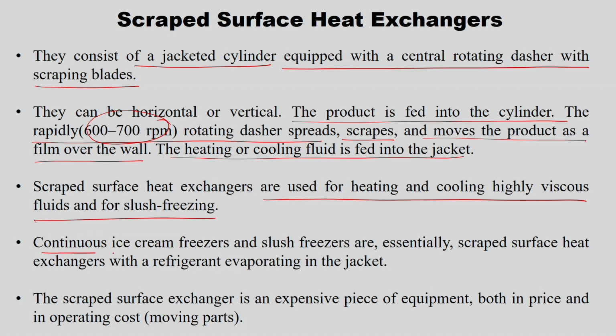The continuous ice cream freezers and slush freezers are essentially scraped surface heat exchangers with the refrigerant evaporating in the jacket. So, one thing is, as I said earlier, it need not always be a hot fluid or cold fluid. Here the refrigerant is also used as a heating or cooling medium, because it gets evaporated at a low temperature.